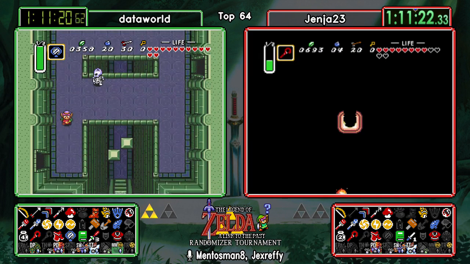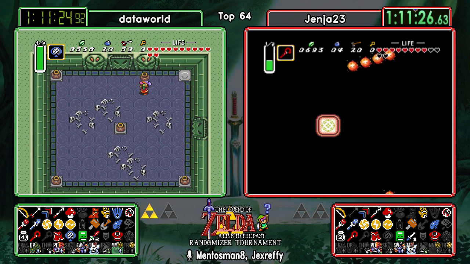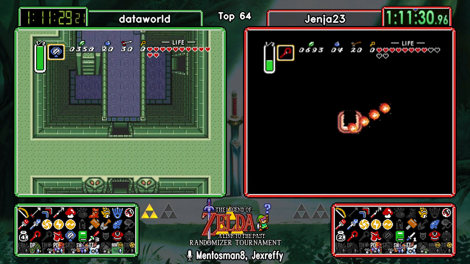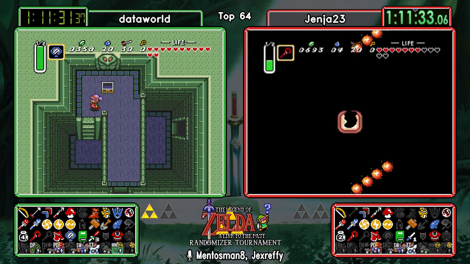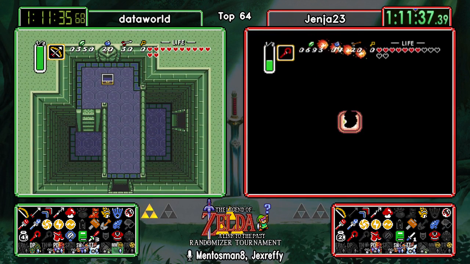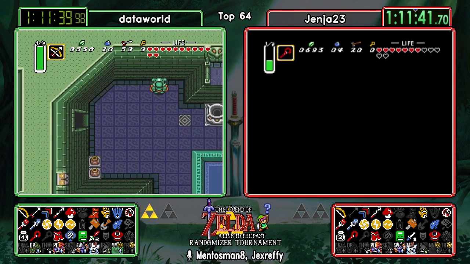Yep, and with Desert being boots locked, the book is nice, and one concern with Jenya is he might try to go to Desert with the book and hope it's not boots locked and guess he's in go mode. But knowing they're right there, he'll probably at least check Hookshot Cave.